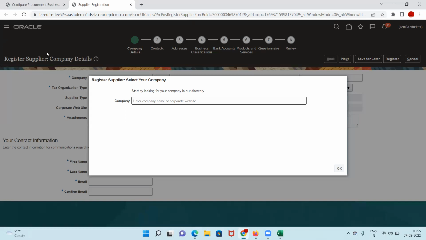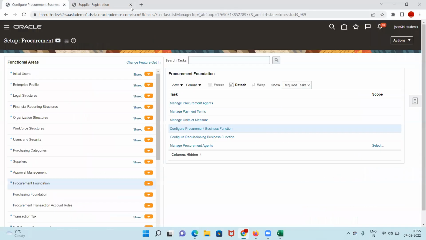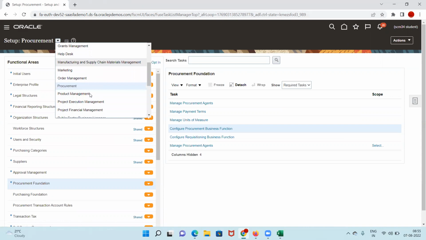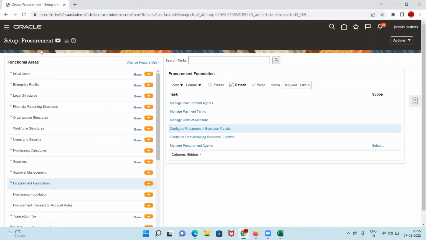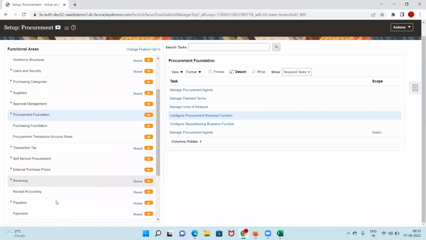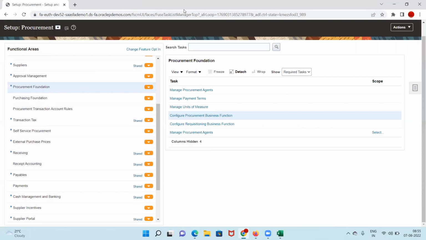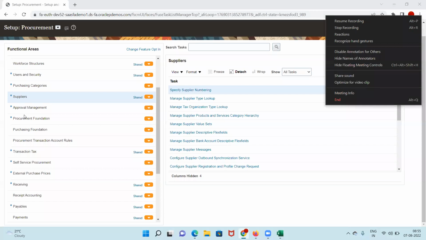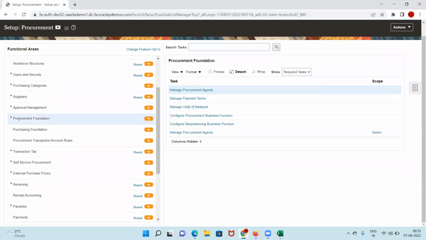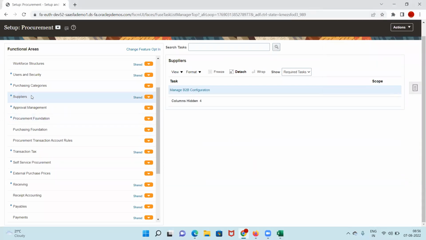Go again to Setup and Maintenance, cancel it, close it, go to Procurement, then go to Suppliers, All Tasks.